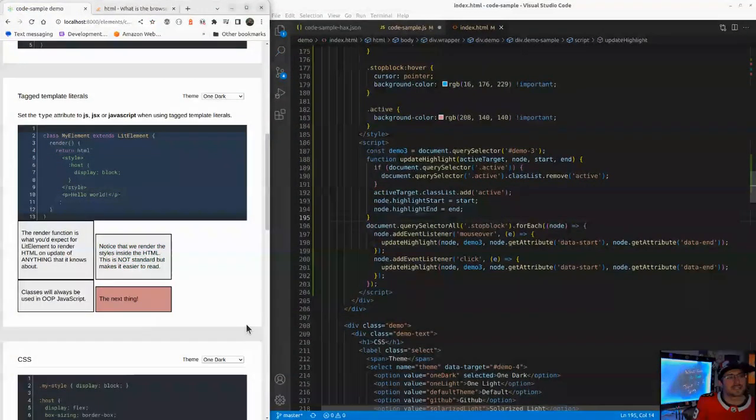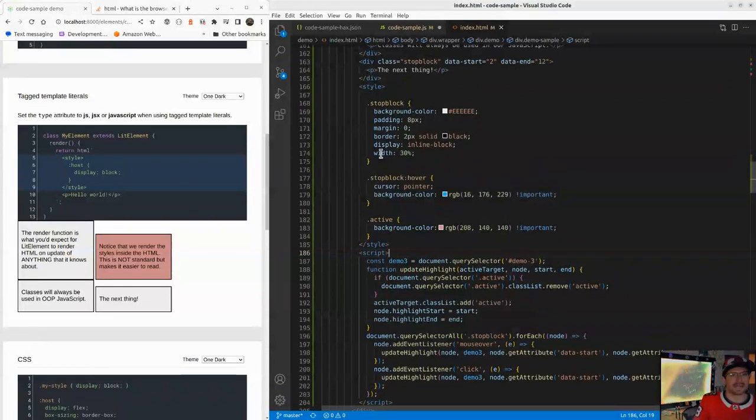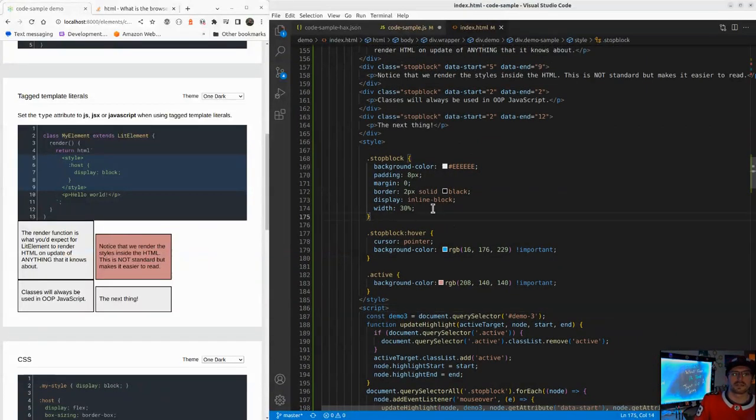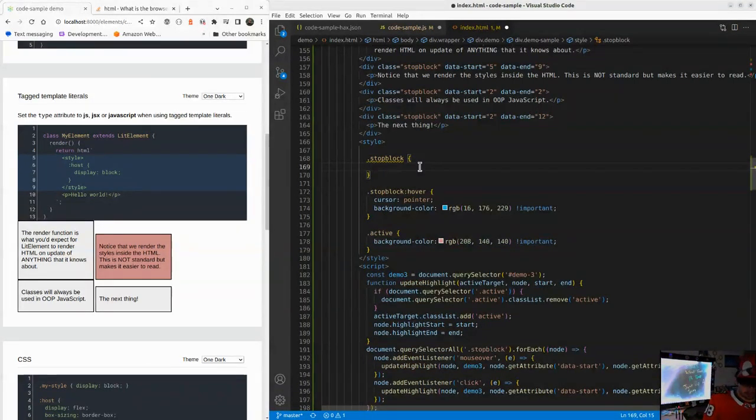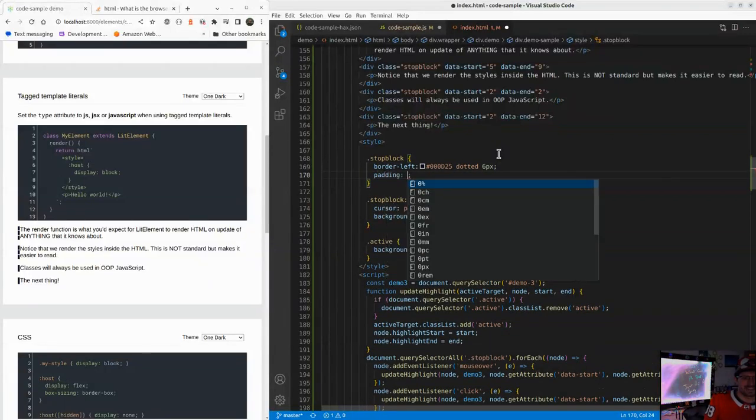Now, these items in question, I can hover and it'll show me the thing that we're talking about. And because they're no longer IDs the way that they were previously, right? Let's do some much more subtle application to it. So let's do border hyphen left. We'll do a color solid or dashed, and we'll do 6 pixels. That looks hideous. Dotted, maybe. Dotted. And we'll do padding. So the way that you read this is the number goes up.